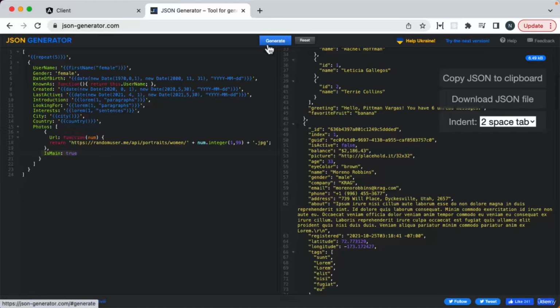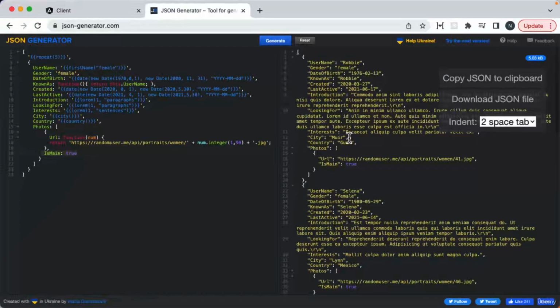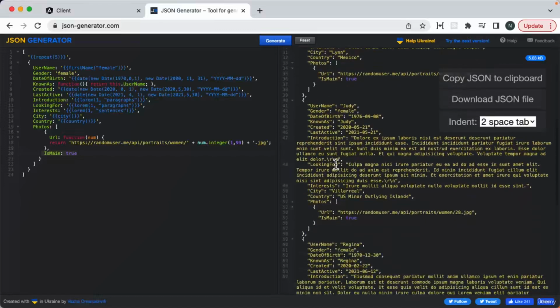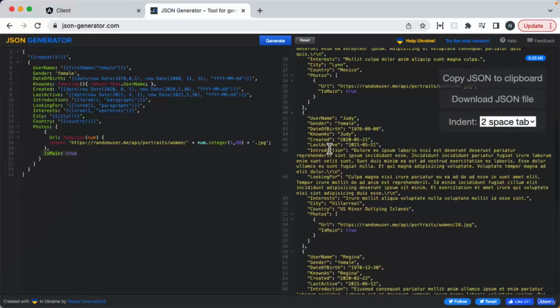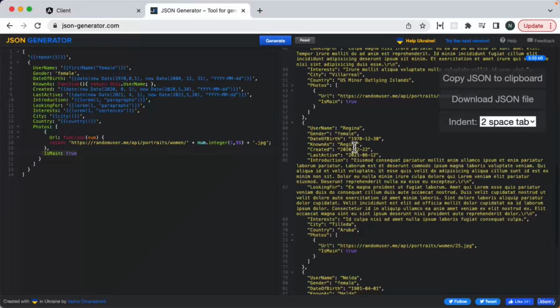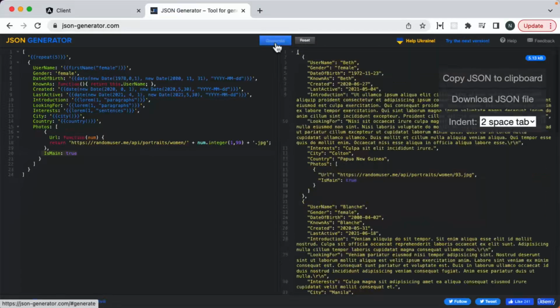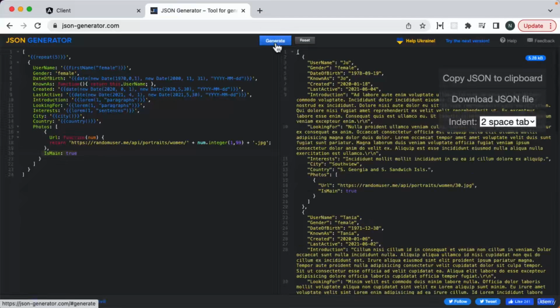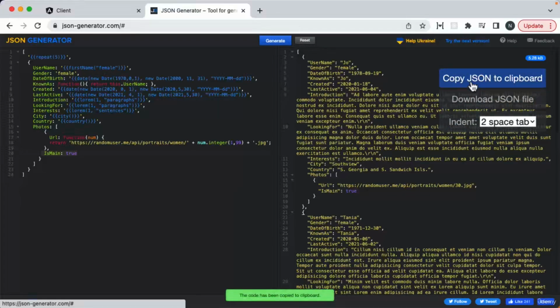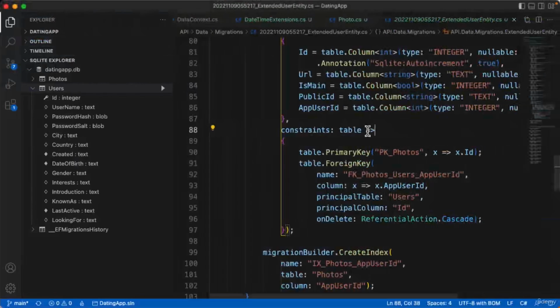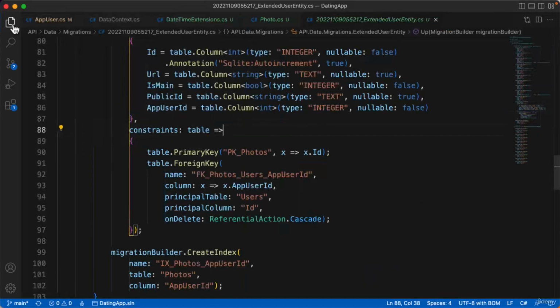And if we click on generate just to see what this gives us, we can see that it's going to generate a bunch of users. And you can keep clicking on this because sometimes it duplicates the usernames unusually, and we do need our usernames to be unique. Otherwise, we're going to get an error in our database. And you can just keep clicking until you've got some fairly easy to use usernames. And once you're happy with that, just copy the JSON to the clipboard, and we'll go across to VS Code.